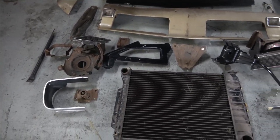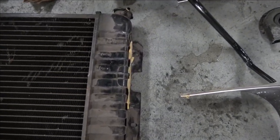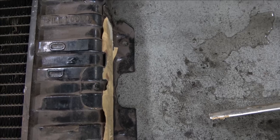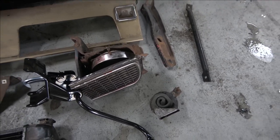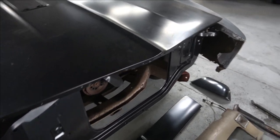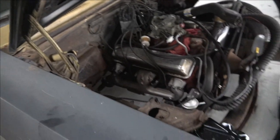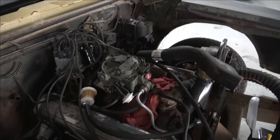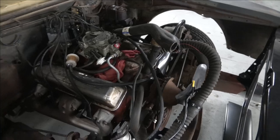A lot of the original trim is here. The original grille is gone but I've got another one ordered. This is the original radiator — it's got the correct date code, which is 'M' as you can see there. Those are the original headlight doors — 67 doors. This is the original numbers-matching engine. The numbers on the engine, the transmission, and the rear end are all matching, and I've got the original protecto plate on this car as well.